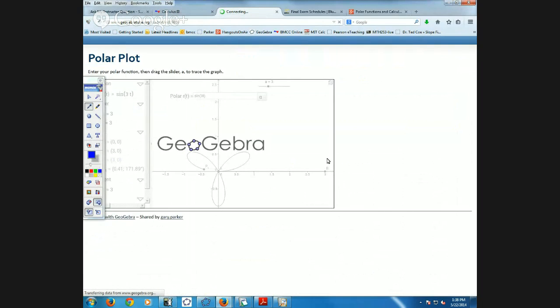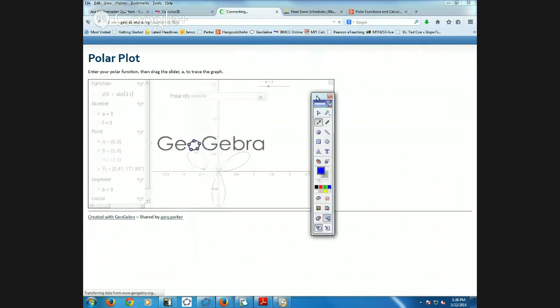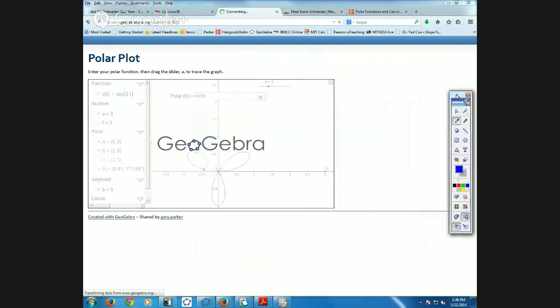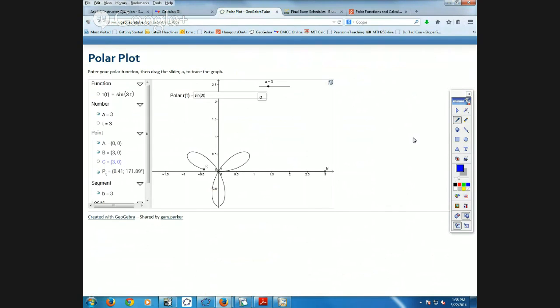Hey, how do you work with GeoGebra? Because I can't get any flowers now. It does not like me. I can't figure it out. You can't figure out how to play with GeoGebra? It takes some getting used to. Now here's one problem with GeoGebra. Polar stuff is wicked hard. I can't get it to graph though. It enters an equation, but it'll say graph and it won't graph.